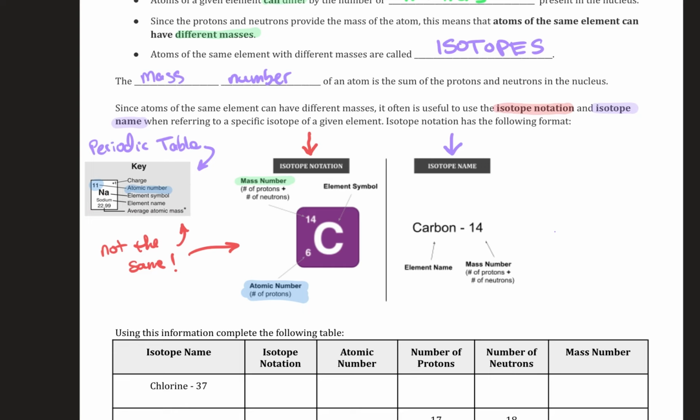When we write the specific isotope name, we name the element, which is based off of the number of protons. Every isotope of carbon has 6 protons, and this isotope has 6 protons, so we call it carbon. But we need to add a tag to tell us how heavy this specific isotope of carbon is. This carbon is carbon-14. And since we know that the mass number is the sum of protons and neutrons, we can calculate that this carbon has 8 neutrons.